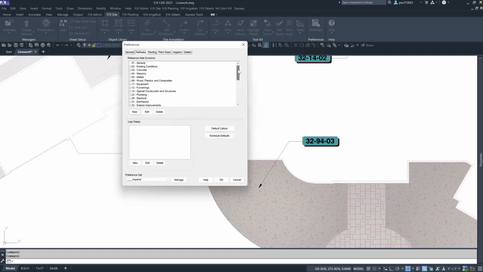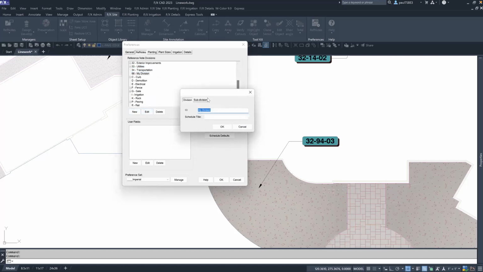Okay, so I've created a division in here, and I can go into edit it and go into subdivision, new. There we go. All right, so for subdivision, click new, click on the subdivision button.